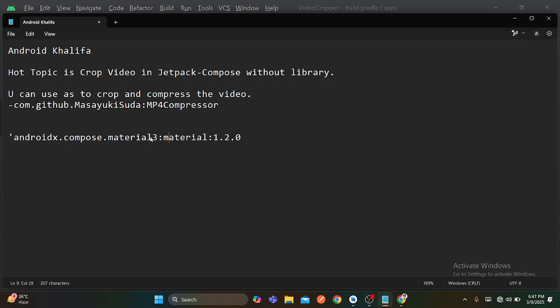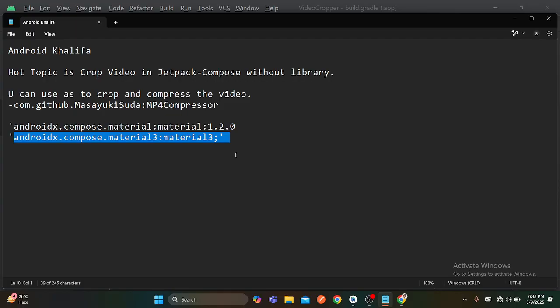Material 3 is shown on most devices as they have the newest version. So I will show you both cases, how to write the code in this case and in that case. There are only some minor changes.